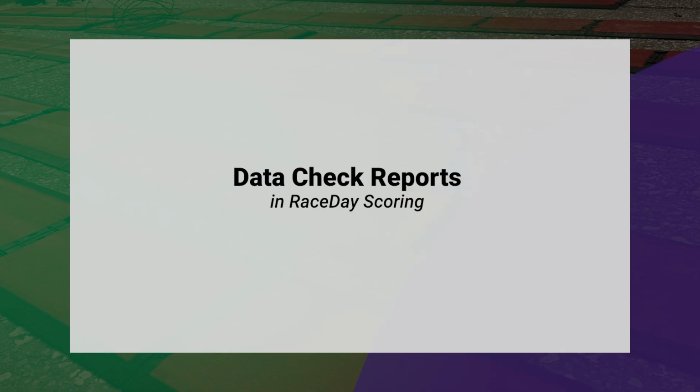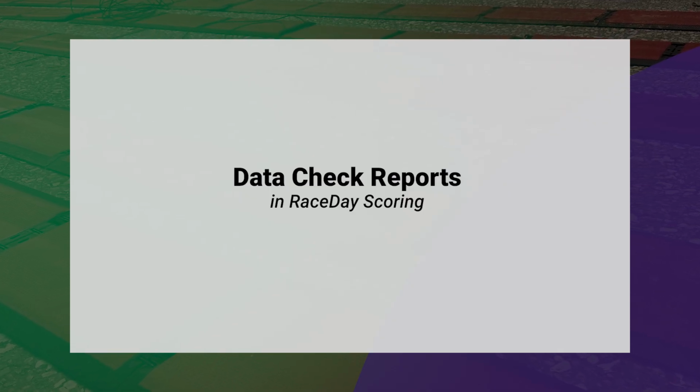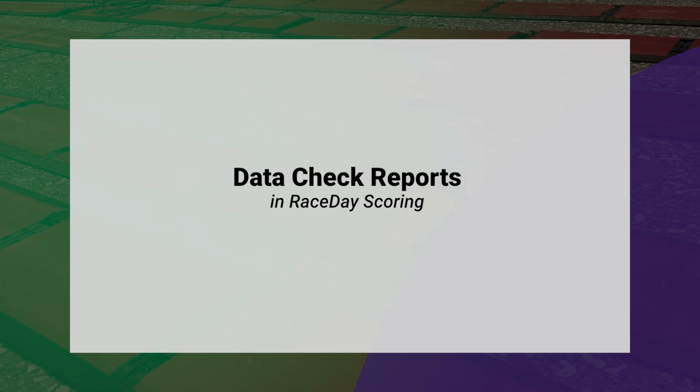So the biggest one is just this ability we have to build data check reports, which allow you to take action on any number of participants immediately, and you can apply any kind of change you want to them. So if you wanted to grab some selection of participants and update all of their statuses or update all of their towns to a certain name or change all of their events to a certain event, you can use a data check to do that. And so there's a few steps.